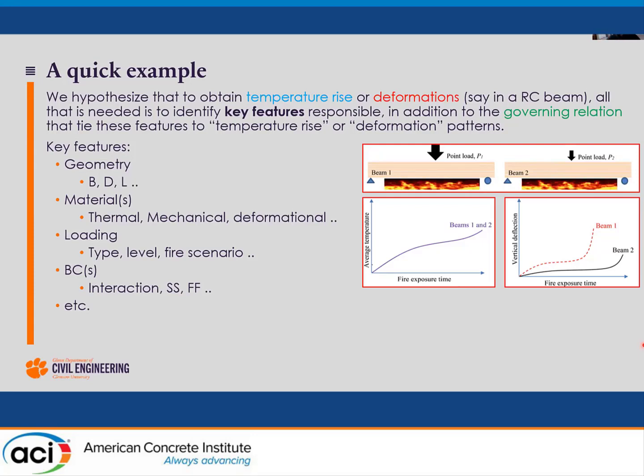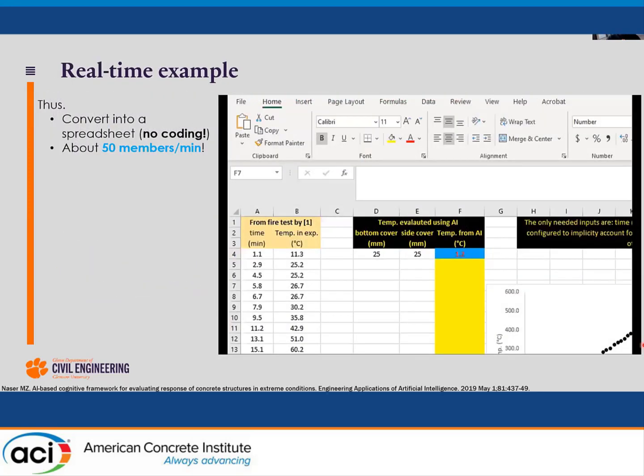And this is why we do tests, and tests are very, very expensive, and unfortunately may not be comprehensive because we don't have unlimited funds. So a question arises: perhaps if we teach AI the physics behind the deformation of beams, maybe we can develop an AI of our own that can allow us to figure out how temperature rises and how beams deflect without having to do tests or simulation, because now AI understands the physics behind this problem. And this is what's going to be interesting once you do that.